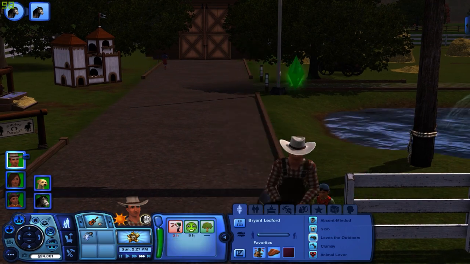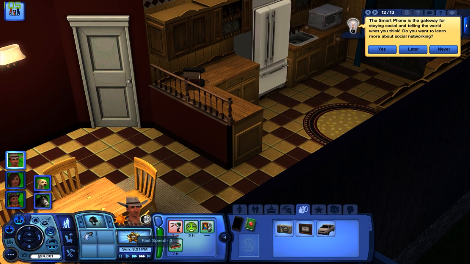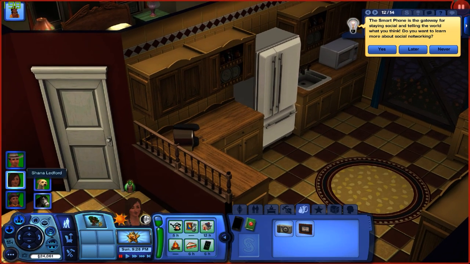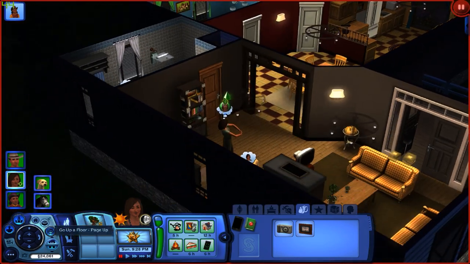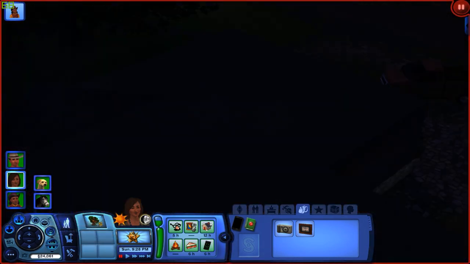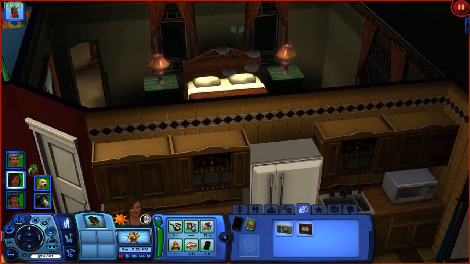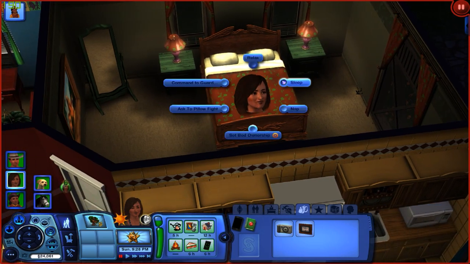Okay, yeah, it's gonna take forever. Bryant is now a horseman. Oh, he has to go to City Hall real quick. Okay, so now Shanna. Shanna can go to bed already. Oh my gosh, look at me trying to go to the second story like this has two stories. I'm like, where's the upstairs? I'm really not used to playing with one story. But I like this house.